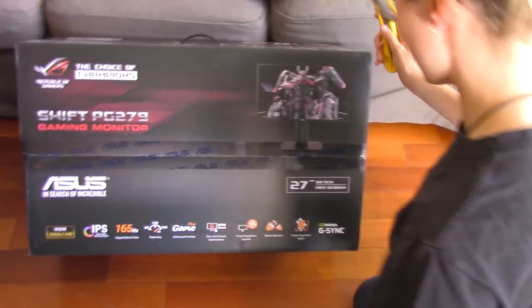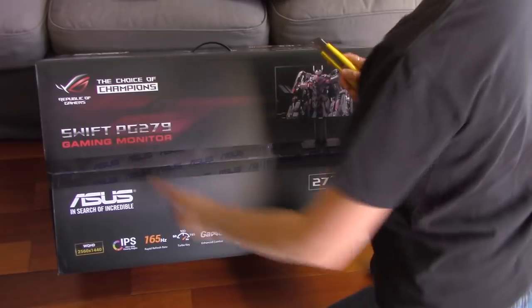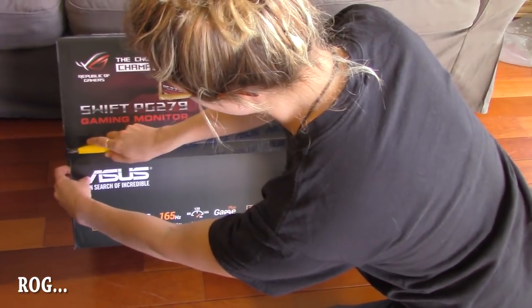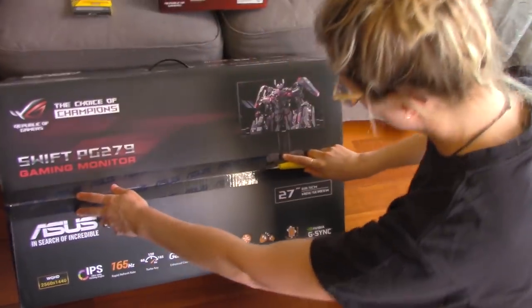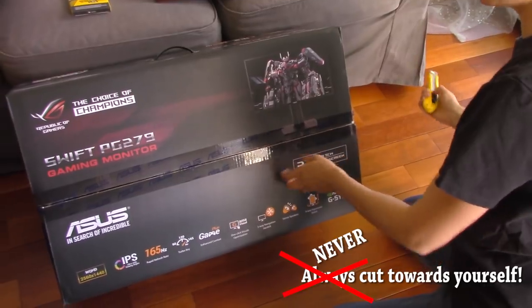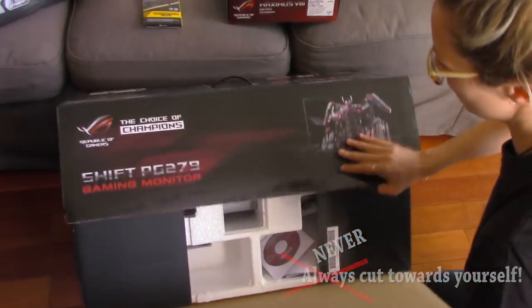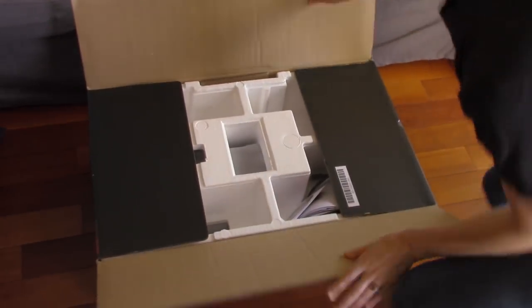What kind of monitor is it, Lisa? I have no... Oh, hold on. Somewhere you told me it's a Republic of Gamers. A ROG. It is, in fact, a ROG. Okay. Don't break anything. Careful. Never cut towards yourself, people. Okay. All right. I'm just going to lie this on the side there.